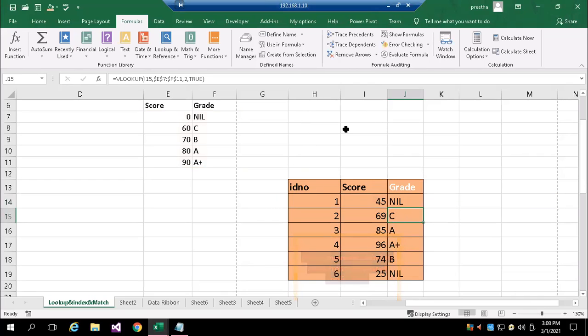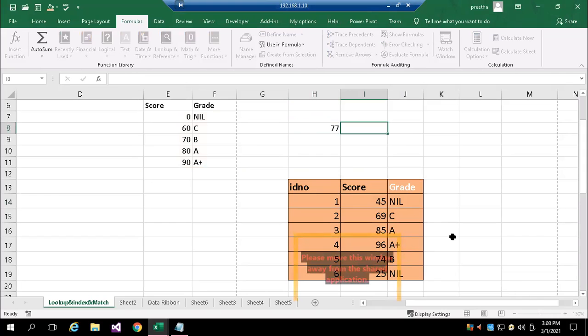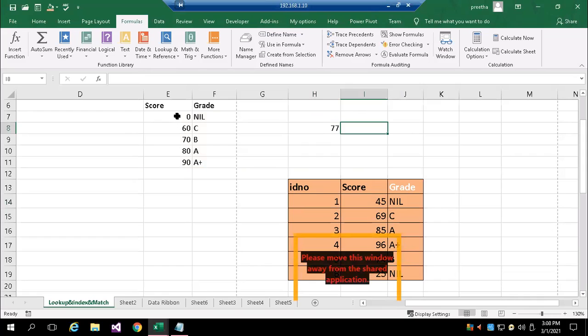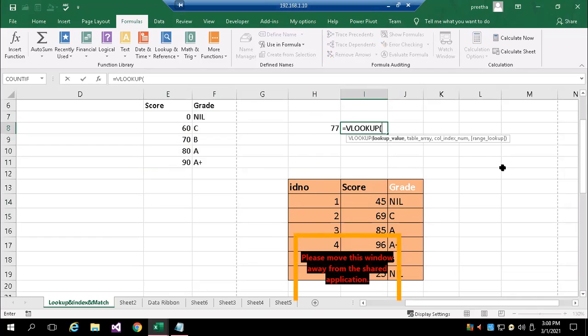Just as an example, do it for only one student. For example, I give 77. I wanted to find the grade of 77 by looking into this table. So how do I give it? Is equal to VLOOKUP. The first argument is the lookup value.